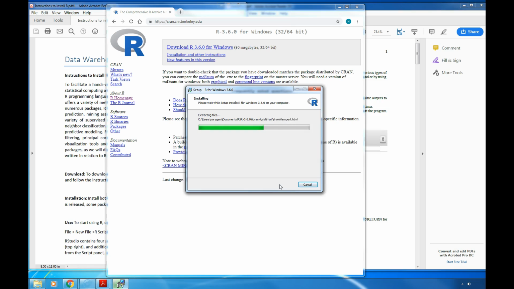The interface for R can be quite different from some of the other software that you might be using. For example, Excel is very user-friendly, or if you've used JMP Pro or SPSS or SAS. The difference between those software and R mainly is that R is command-driven, whereas SPSS, SAS, Excel, all of these other software are menu-driven, which means that you have a specific menu that you can click on that gives you the options to select and run the analysis.